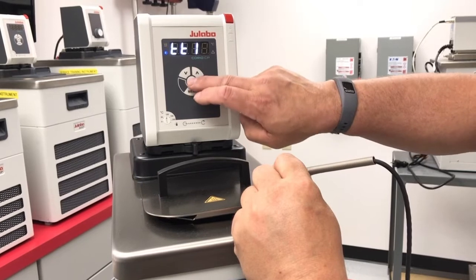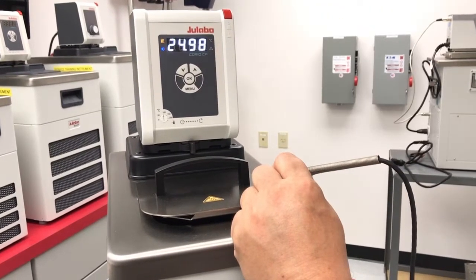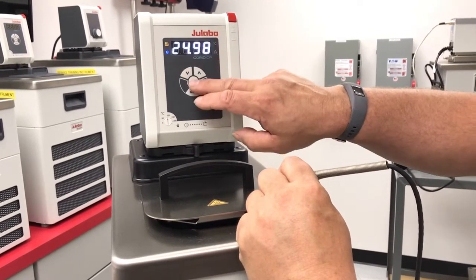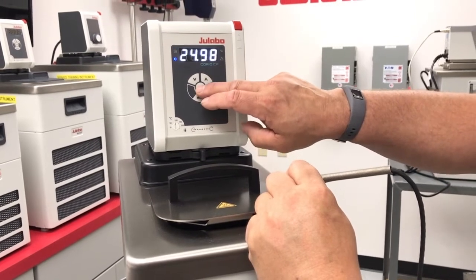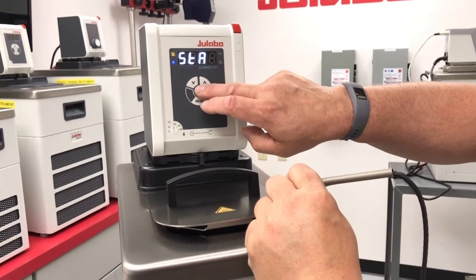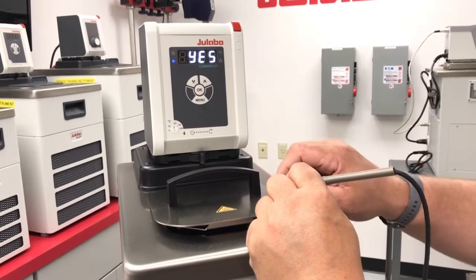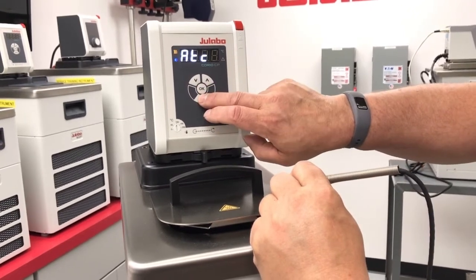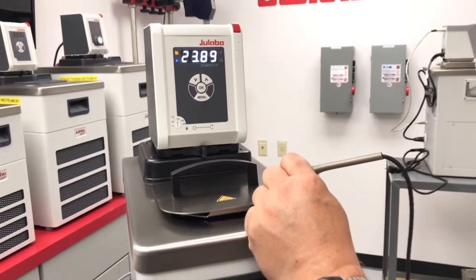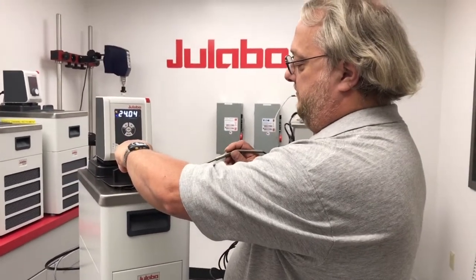So now if we go up to our TT1, it will show the temperature that was actually on the display at the particular time that we did the calibration temperature. So if you want to activate this, you now go to status, change it to yes, and now it will be using the ATC calibration on the display.